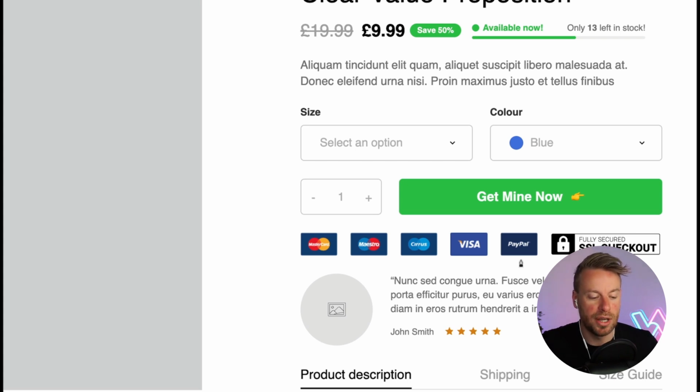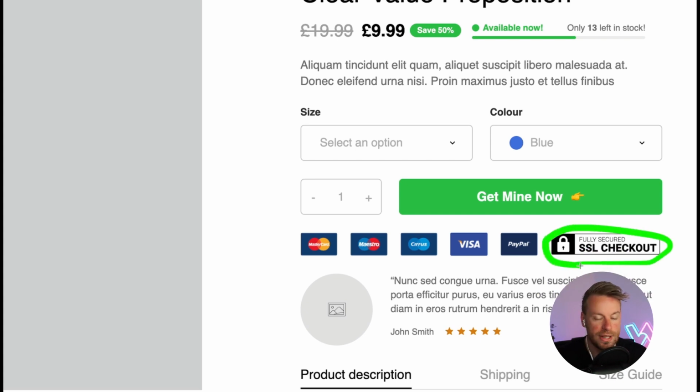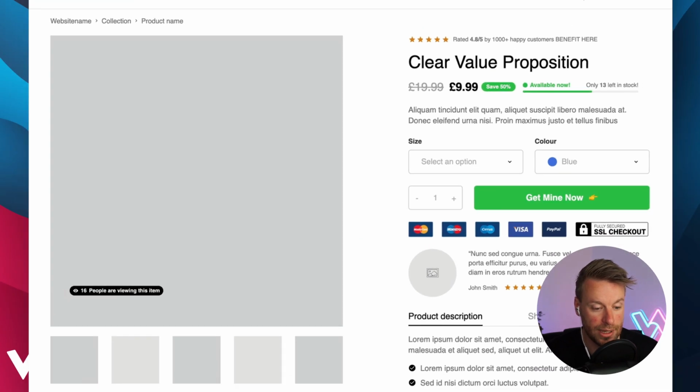But why does this work? This works because MasterCard, American Express, Visa, PayPal are all trustable, creditable companies that people trust. So when they come to your page and see their logos, they subconsciously think, oh wow, well, PayPal trusts this company. They allow people to sell via PayPal, therefore I trust PayPal, now I trust this brand. Okay, so wherever your payment seals are, have these trust seals, and something like an SSL or fully secured checkout icon works really, really well as well.